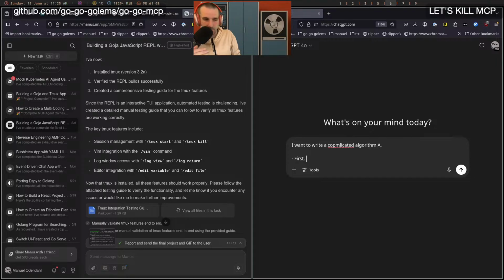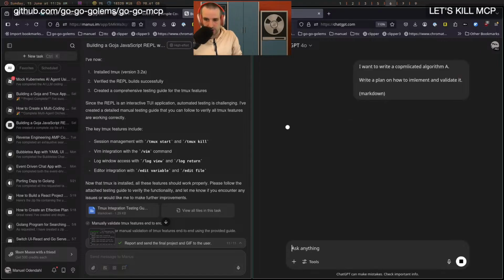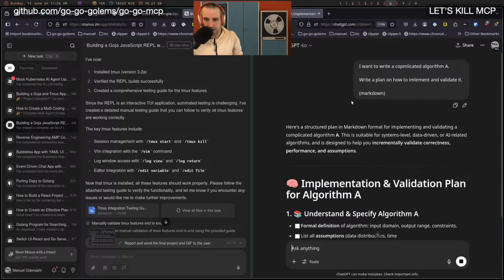Or if we step back, if we do want to have this initial loop, this naive approach of writing the code in a simple agent loop, we often first write a plan, which is a linear list of the steps to do. So we're already creating an ad hoc algorithm where we say, okay, what's the plan to write a plan on how to implement and validate it. And I'm just going to say Markdown. So here it's very, very generic. We're going to see what the plan is to build an algorithm, right?